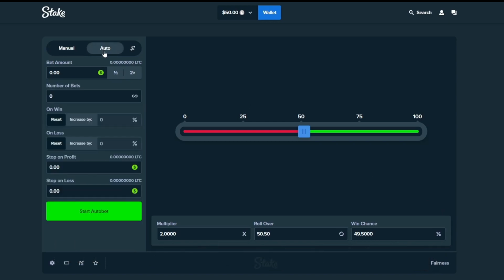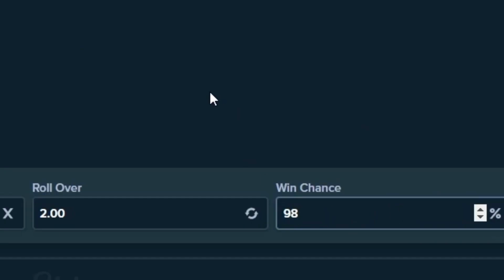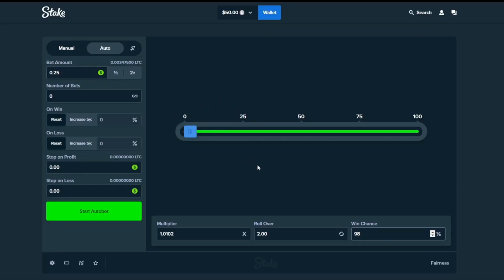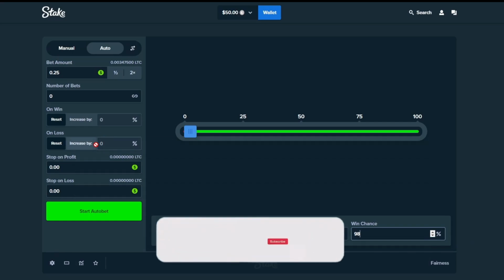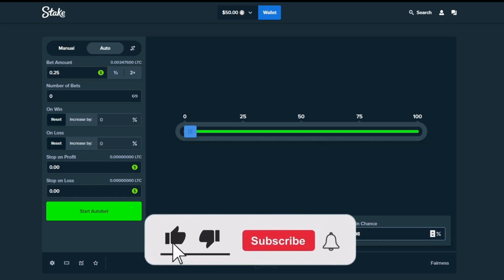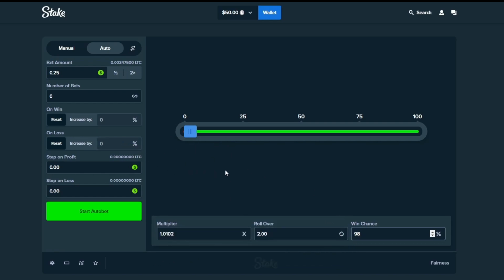So we're going to throw it over to Otto here. We're going to do 25 cent bets. We're going to make sure that our win chance is on 98%. Pretty basic, but we're going to be doing 25 cent base bet, 98% win chance. We're not going to have any increase on loss to cushion any of the losses, just because that could get a little iffy. This is Stake Dice. After all, this is gambling. We could easily hit under two times in a row just because it is Stake Dice. I've seen it happen 100 times.